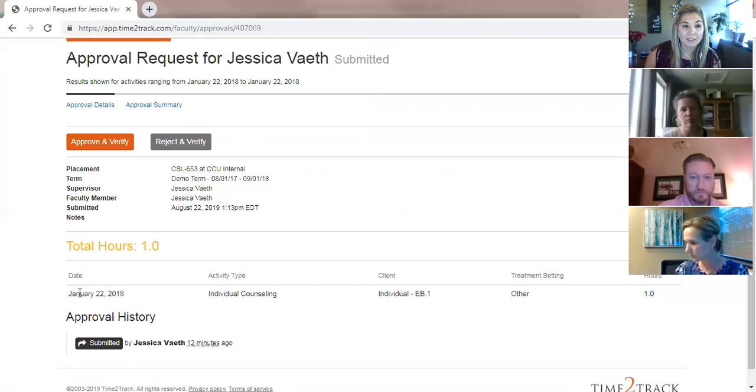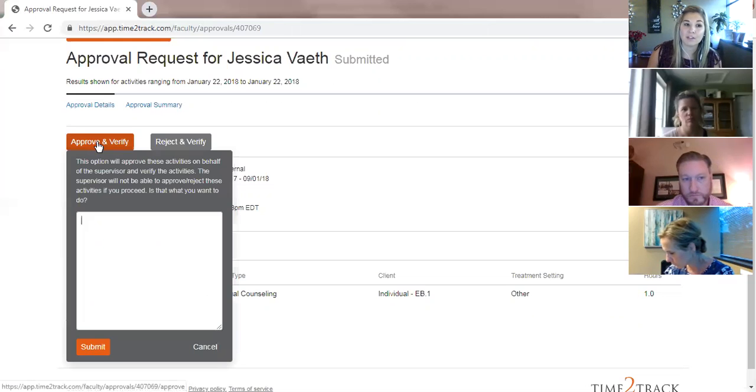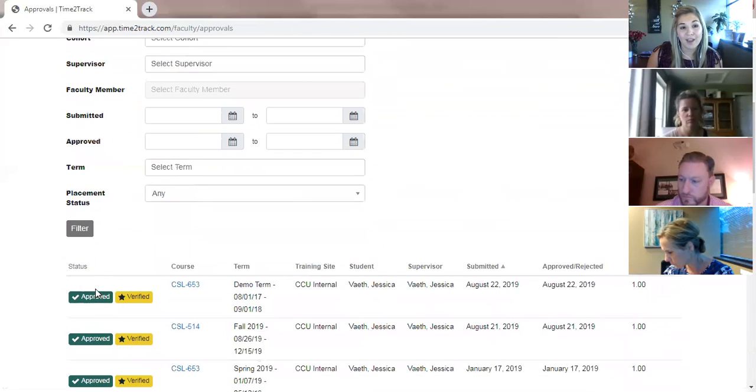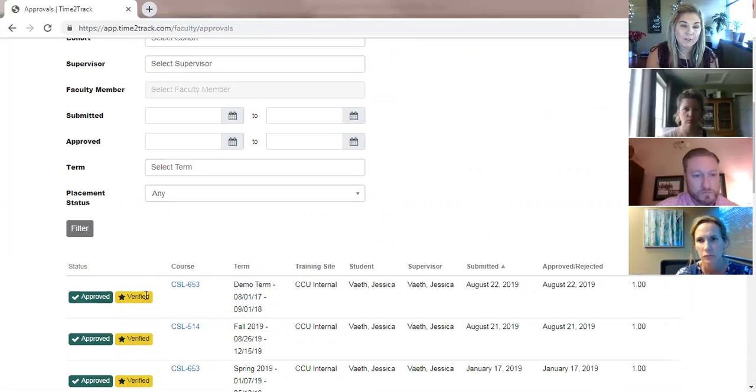So what we're going to ask for faculty members to do this semester, which is different. So Jeff, your students might have a harder time with this, but hopefully Liz, yours won't know anything different, is we're going to ask that they log their university group supervision, their class time, separate, and send that like 1.5 hours over separately. So you can go in as a faculty member and you can just approve and verify that all at once. And then once you do that, it'll show up as approved and verified. Does that make sense? That would be the only thing we'd be asking, that you approve and verify. Everything else you're just going to verify, because everything else they're doing at their site.